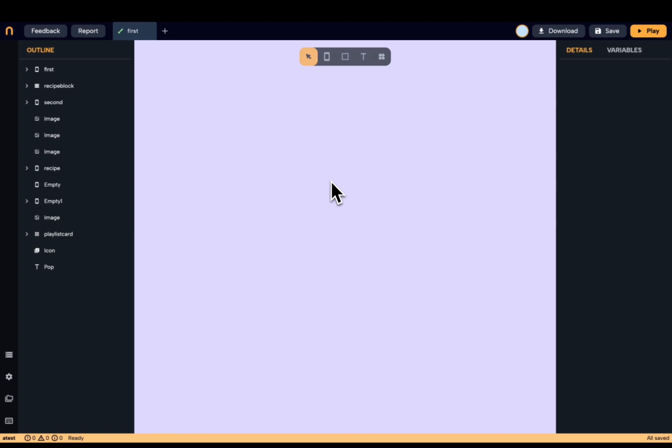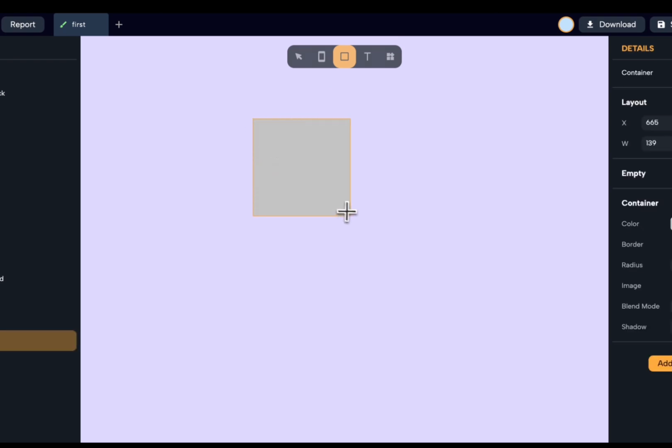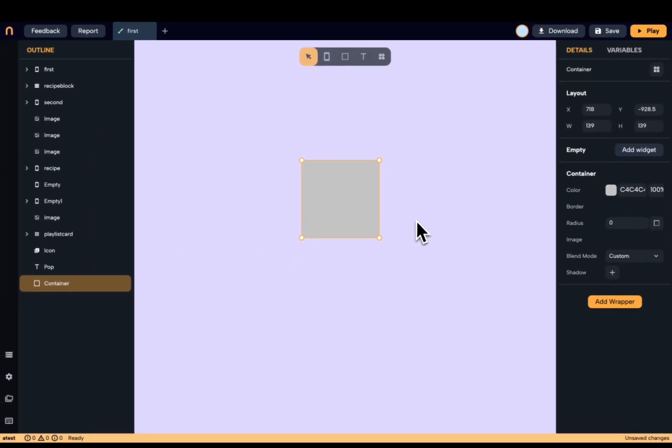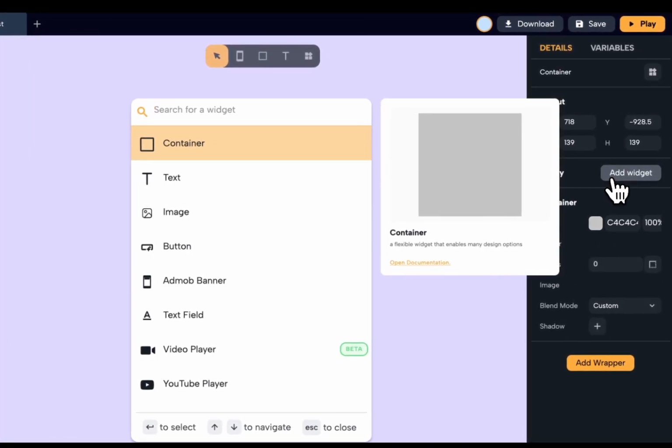Let's design a simple card as an example for these features. Start by drawing a container with the Container tool. Let's now click on Add Widget and select Icon.